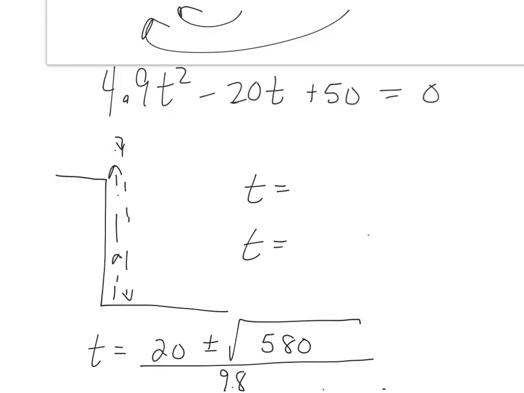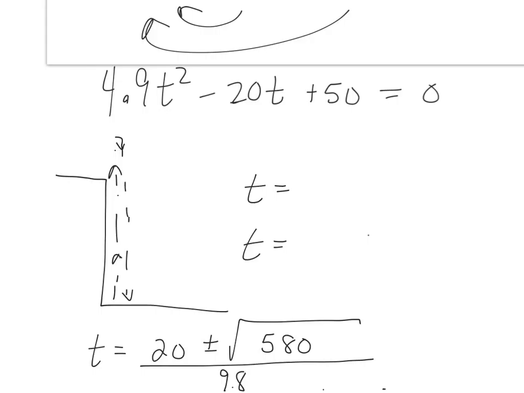Let me think. Maybe because I changed the problem up, it wouldn't actually reach the height of the cliff. Let me think. 20 meters per second. You want it to reach a height after the first second, it's going to lose 9.8. All right, so I think changing up this problem might have screwed it up a little bit. Are you getting a negative under the radical? Do others get a negative under the radical?